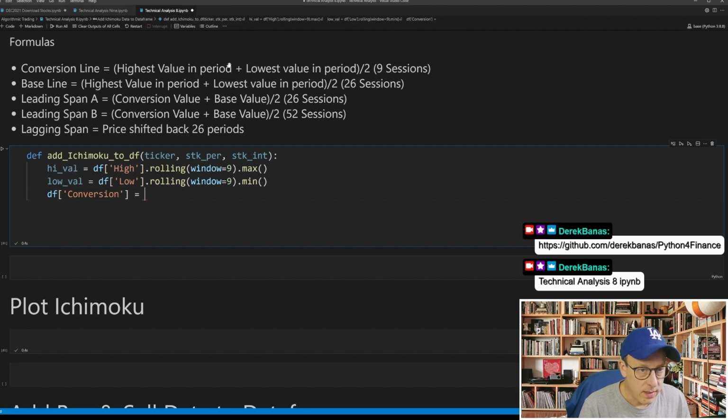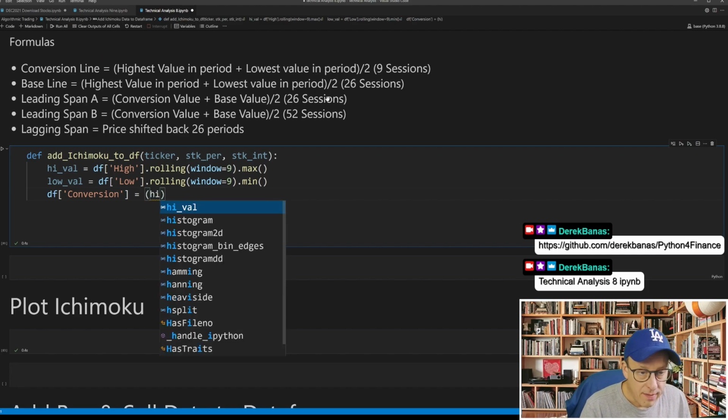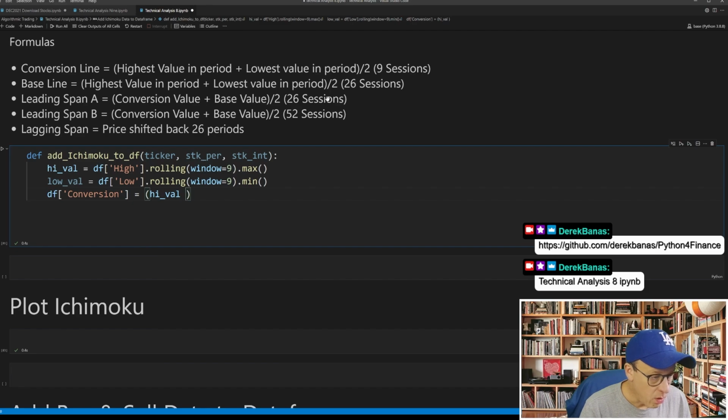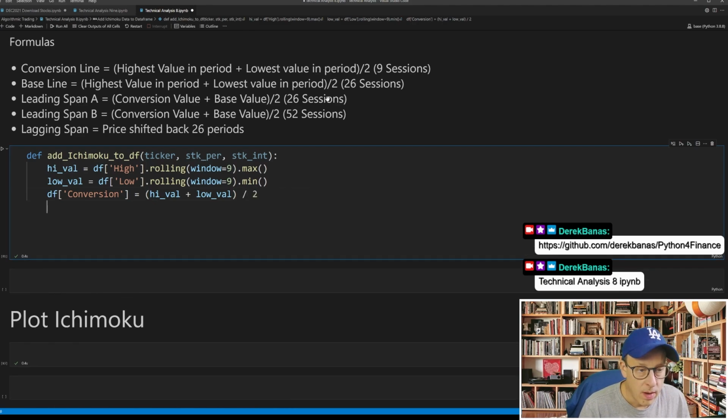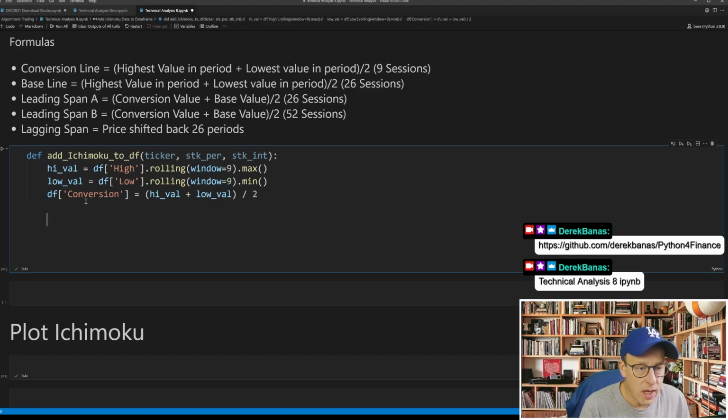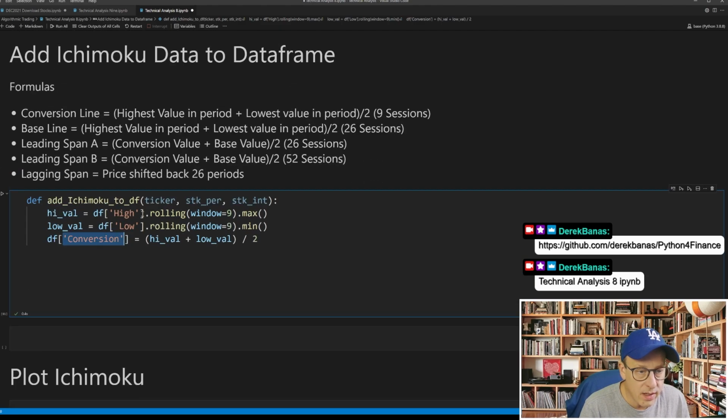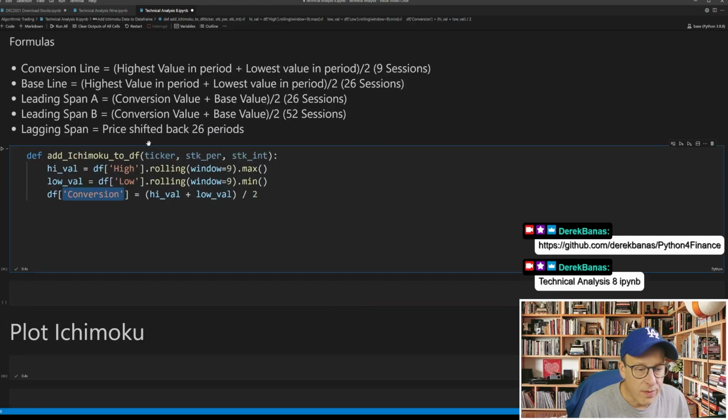And how do I do it? Well, it says up here, take the high value plus the low value divided by 2. So that's what I'm going to do. I'm going to take my high value, like this, and add it to my low value, like this, and then divide by 2. All right, there we are. So that's how easy it is to calculate the conversion line, and this just stores all of these calculations inside this data frame. It's very cool because the way that Pandas works is you don't have to say loop through this. It's just going to automatically go and get each of the lines of data and make a calculation for each of those lines of data.